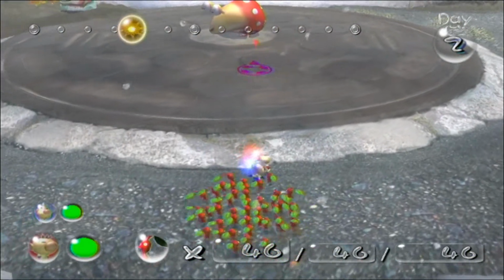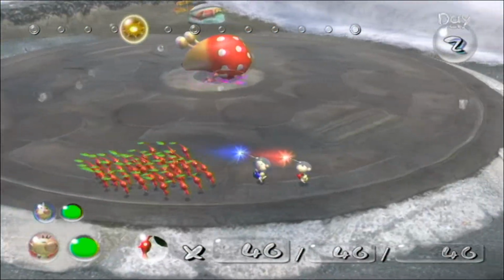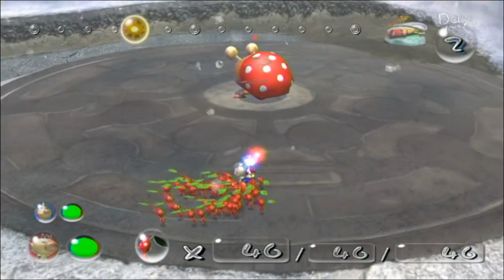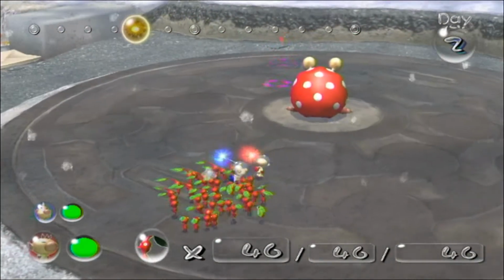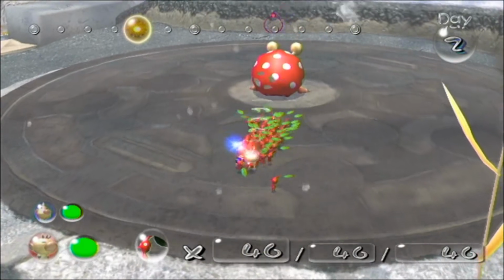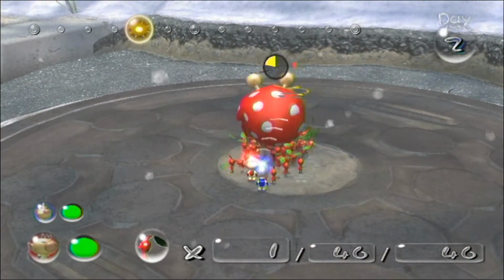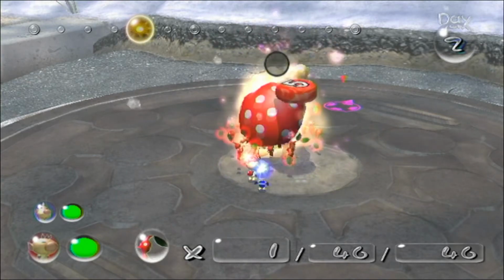Okay, but here we have our first full-on Bulborb. Now, there are a few ways we can go about this. We could just attempt to bum rush him by just going literally behind him and... was it this? Yeah, let's try this. See if we can take him out before he can get up. Or at least before we can get any Pikmin.